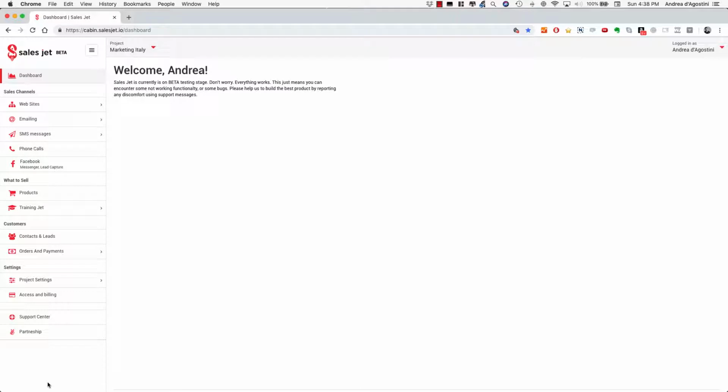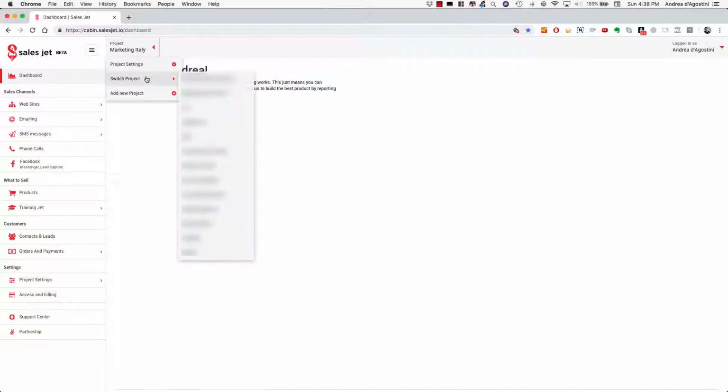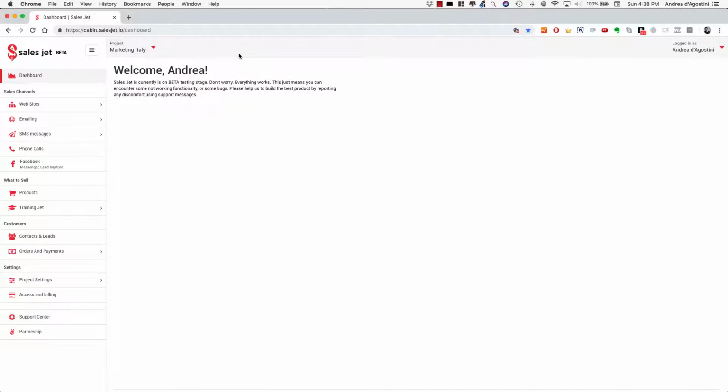Okay, now we're gonna break it down into different sections, but before doing that, there is also the project area. You have to think that SalesJet is a very unique platform. It's designed for businesses as well as agencies, and it allows you the ability to create multiple projects that you can be working on, and each project is a separate project that it's like duplicating the whole SalesJet platform, and projects do not communicate one with the other. What do I mean by that? Well, a project is not a funnel.